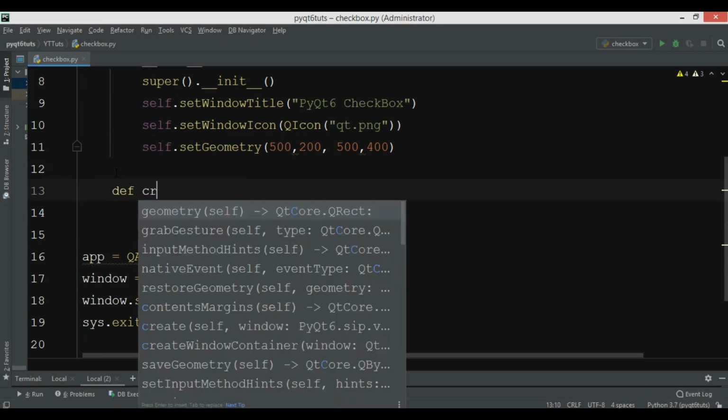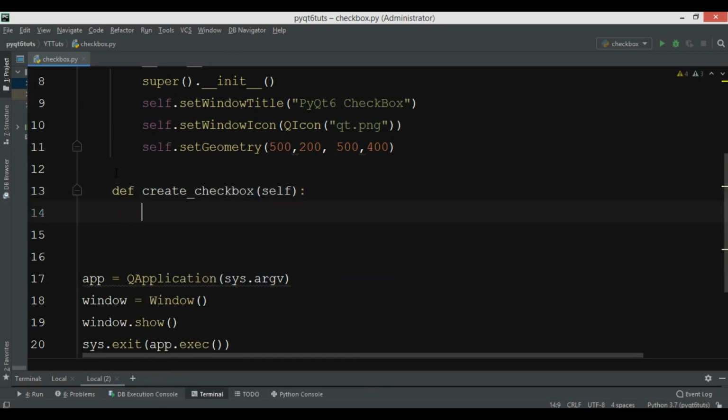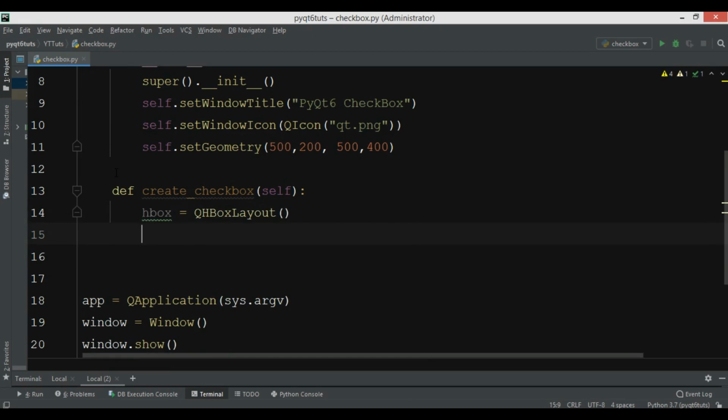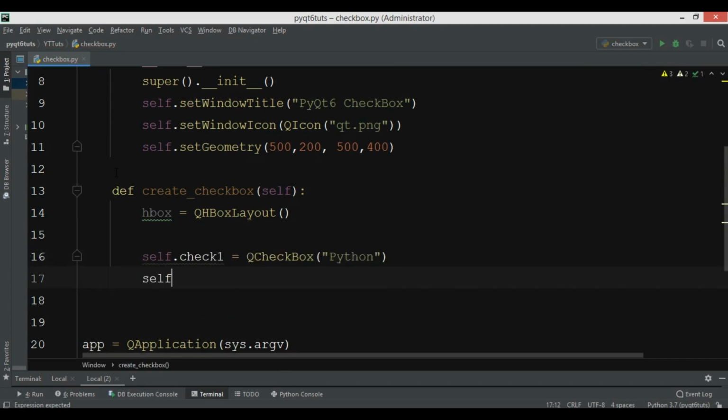So let me just create a method, def create checkbox, and in here what I want to do is to first create an HBox layout, because I want to align my checkboxes horizontally. And after doing this, now we need to create our checkbox. So I'm going to just say self.check1, and we can use QCheckBox. For example, I'm going to just give it Python, and we can change the font of the checkbox.